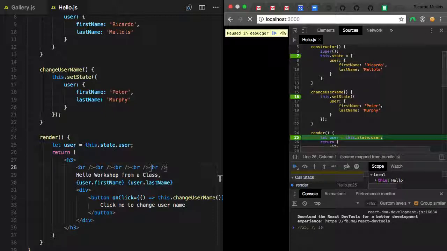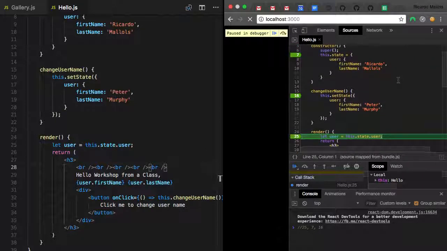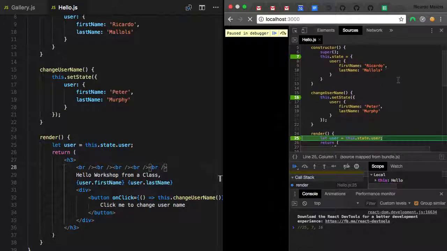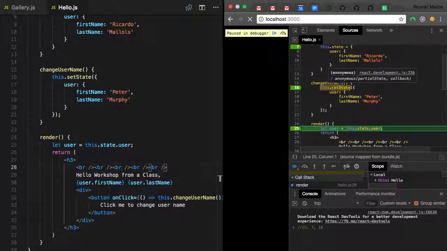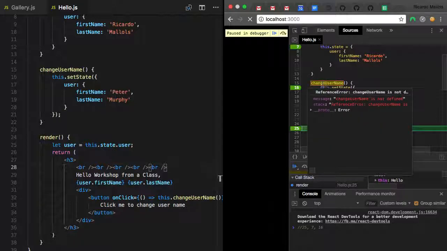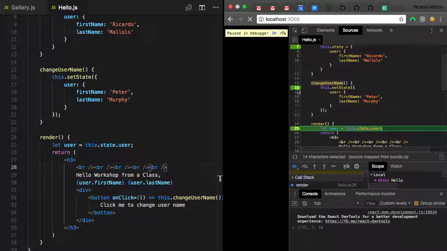Then you said that it should be 25. Correct. And then, will number 16 be triggered? It depends if it's found the name, isn't it? It depends. Yeah, because if it's found Ricardo, why would it bother going to the other one? So this line will never be triggered at rendering time.